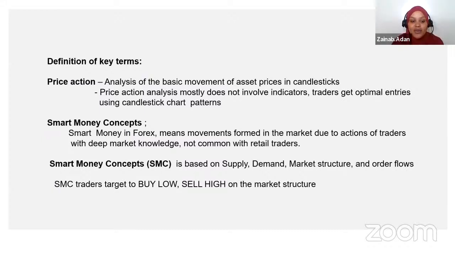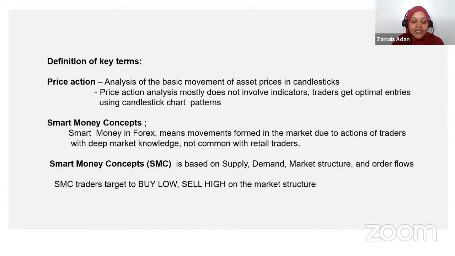So today we are looking at how to trade using price action with smart money concept. We'll have a definition of key terms. The first term is price action. What is price action? It's an analysis of the basic movement of asset prices in candlesticks. Price action analysis mostly does not involve indicators. Traders get optimal entries using candlestick chart patterns.